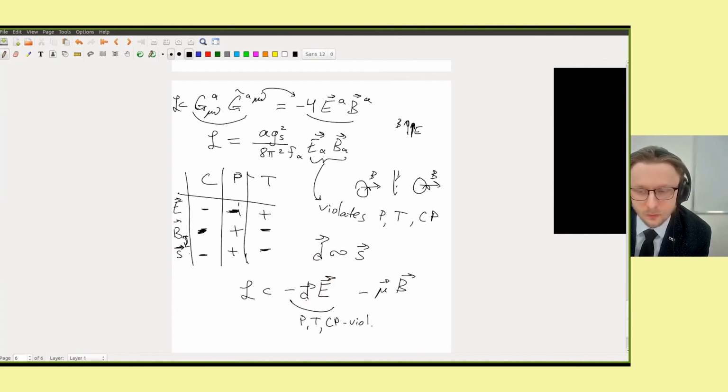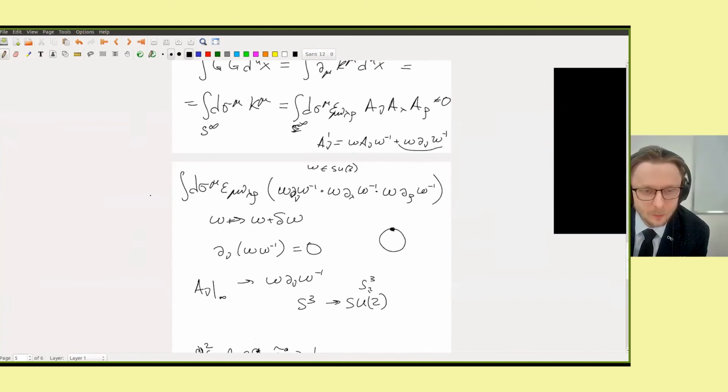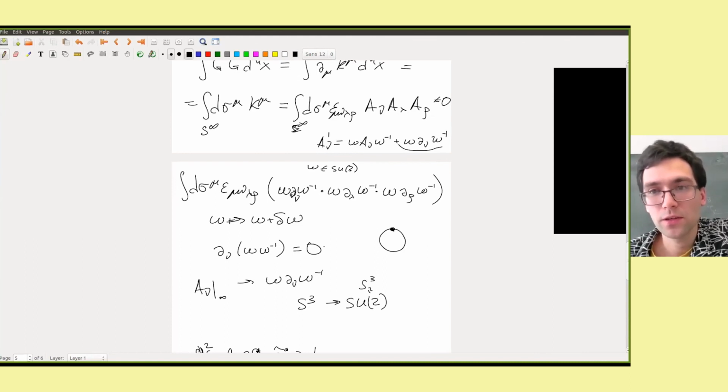So I have a question about this mapping. There is an S3 mapping on the SU2, but QCD is SU3. The same kind of index could be defined also for other theories like SU(N). Yes, for any SU(N) there will be this mapping, and the significant part of the group which contributes to this is the SU2 subgroup. For any SU(N) you have an SU2 subgroup which will be the 3-sphere, and that's why this mapping will be characterized by some integer number. Okay, thanks.